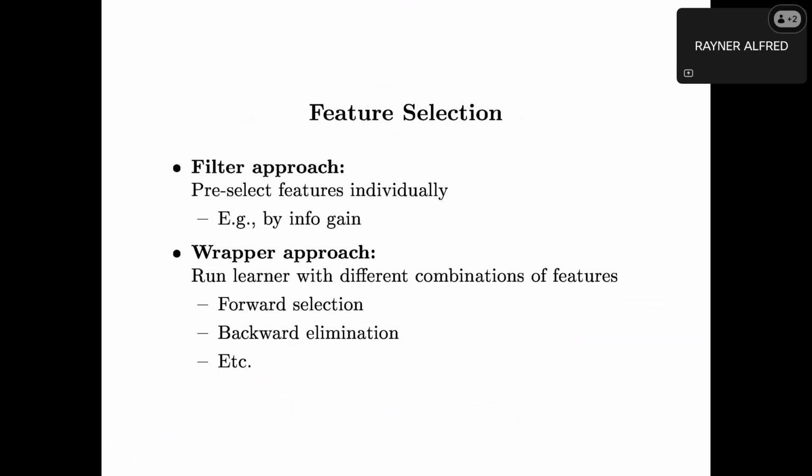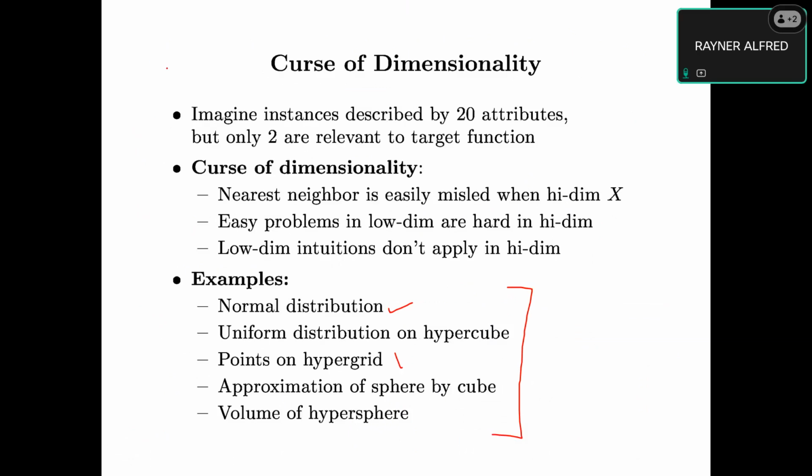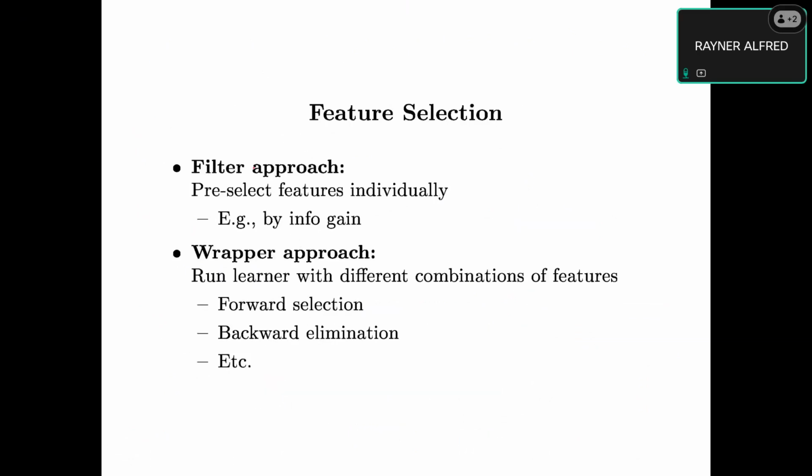Okay. So when we have a lot of data, when we have a lot of features, then we need to do some feature selection. For feature selection we have two approaches. One is the filtering approach, and the other one is the wrapper approach. You have learned this one before, info gain. So we select the feature that will split the data to maximize the info gain that we get.